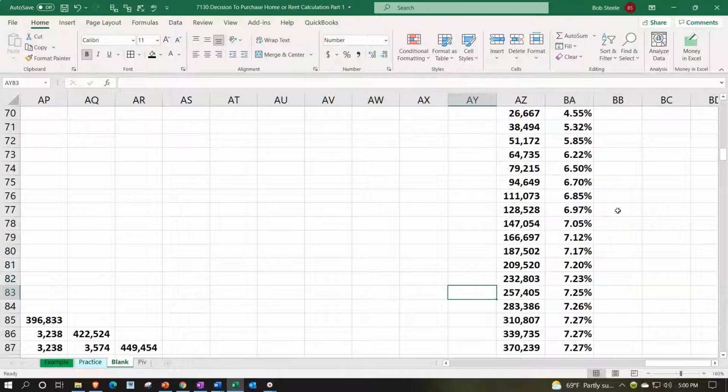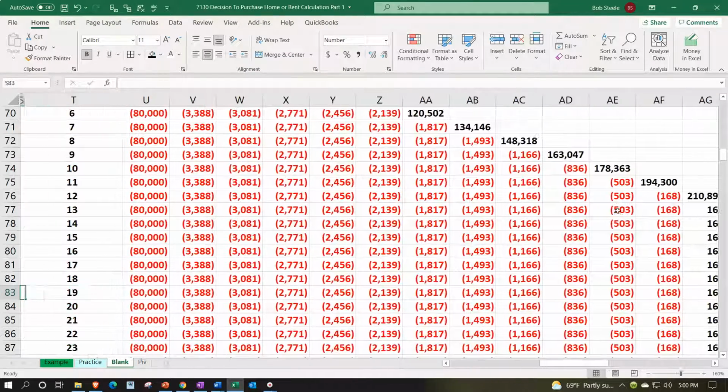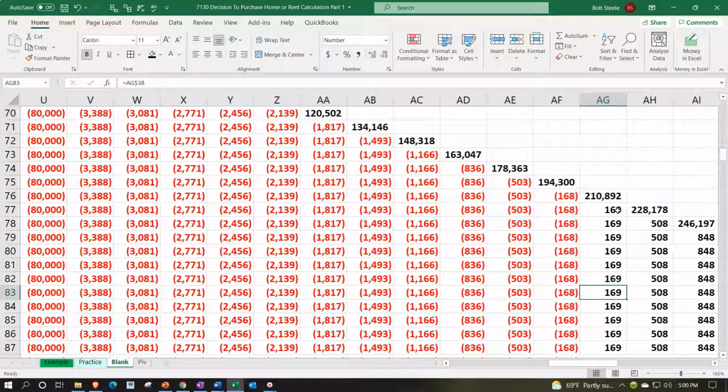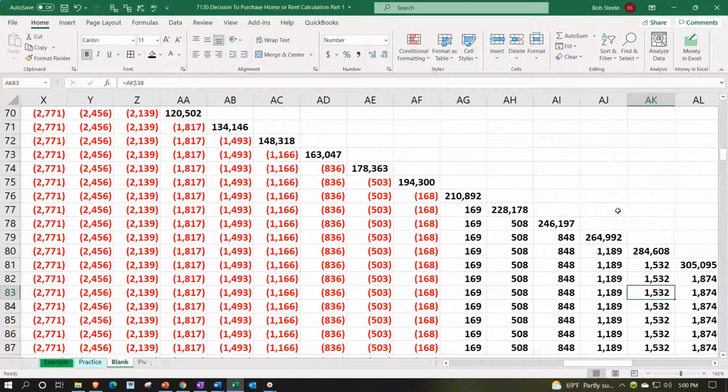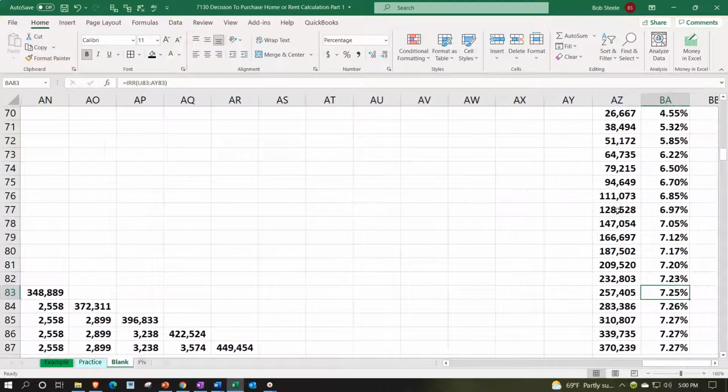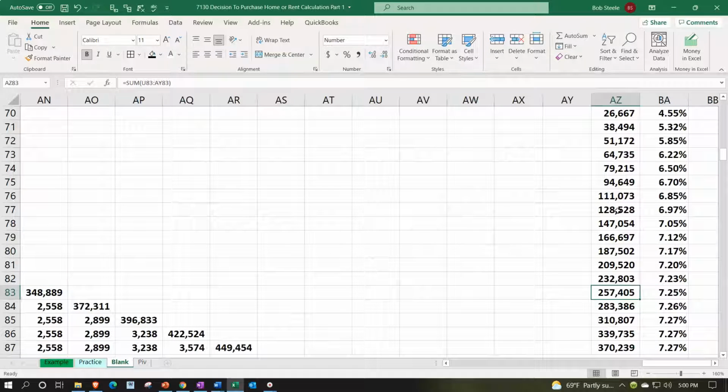So if we picked the item out here, we would then have the year 19, 80,000 down. We still paid more than what we would assume to be renting for all these years, and then it flips. So we got the positives on these years, and then we sell it for this amount. We got the net gain or inflow, positive flow of the cash, the 257,405. But of course, that's over a significant period of time now. The rate of return 7.75.